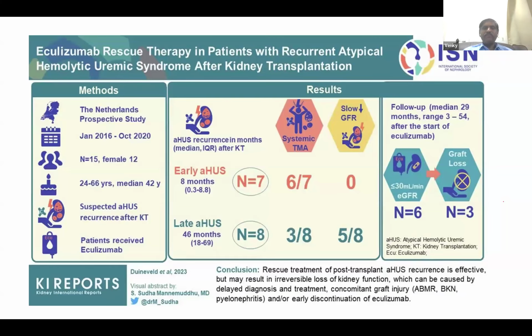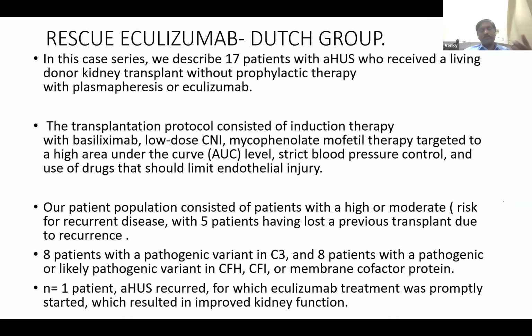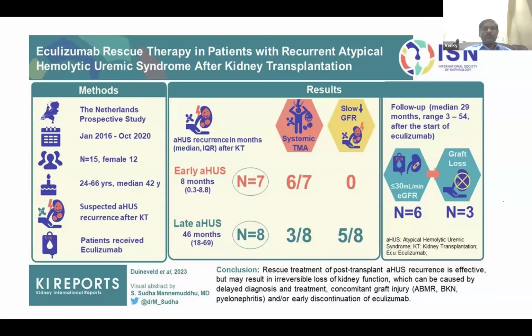So based on a follow-up of this study, they did what is called the CURE HUS study in transplant patients. This is a Netherlands prospective study, which once again studied from January 2016 to 20. All these patients had an induction similar to the protocol they used in the rescue eculizumab Dutch group. So they gave the same induction therapy. They monitored for atypical HUS recurrence, of which 15 patients had a recurrence after kidney transplant. All these patients received eculizumab as a rescue therapy. After they received eculizumab, over the next 3 months, if they had a stable graft function, they would be weaned off the eculizumab over the course of time. So this was how they planned the study.